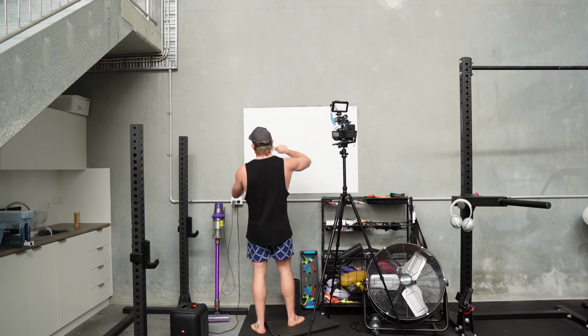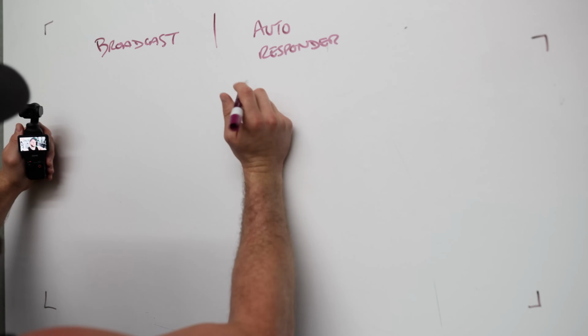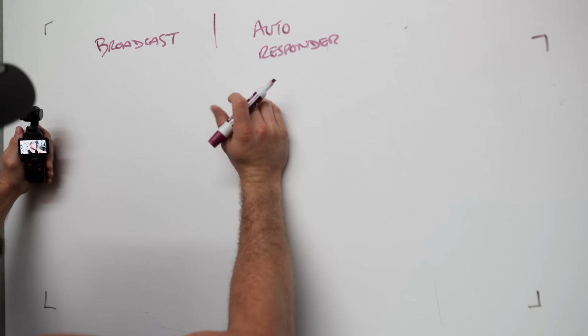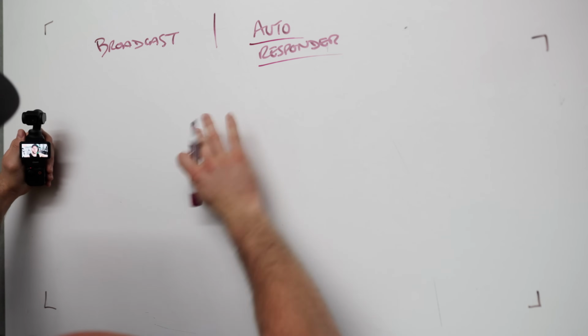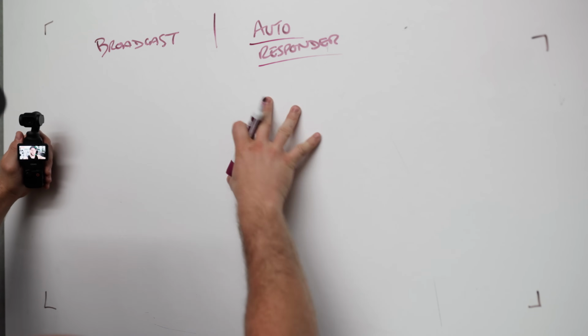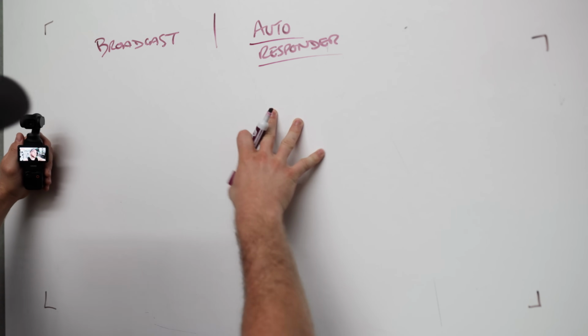Okay, the email marketing thing is split into two. Let's say the two genres of email marketing are going to be broadcast and autoresponder. So if you were going to set up an email chain of 20, 30, 40 emails in a row that people are going to get, that's going to be an autoresponder. You're going to pre-write them, they're going to be there. So if you do click the link in my bio and join that email sequence, I've already written those. I wrote those about 6 months ago. You're going to get them anyway. But I do broadcast on top of that.